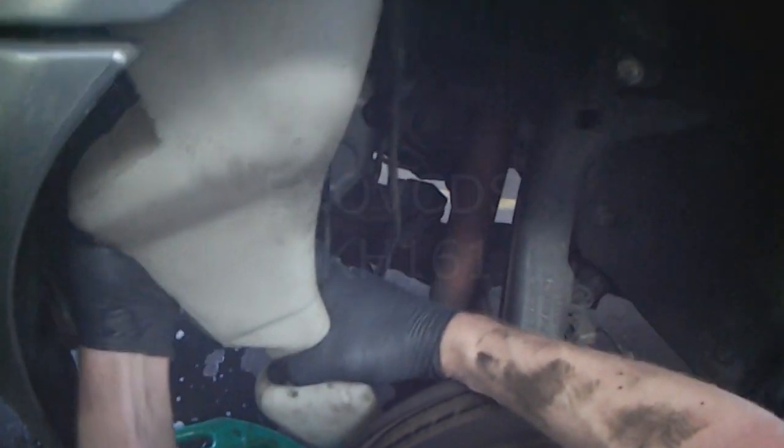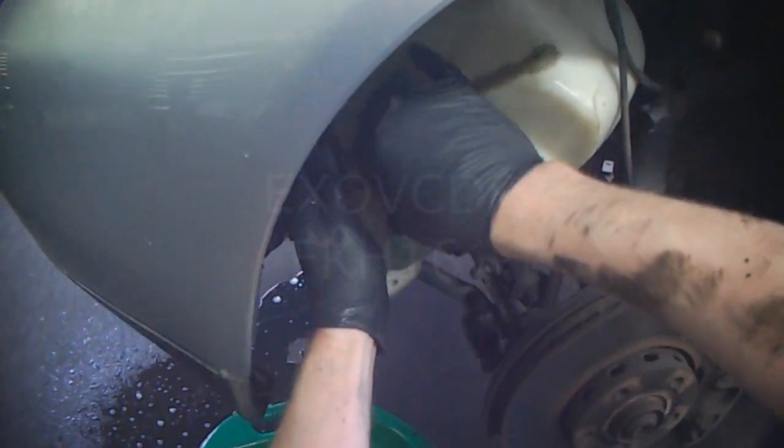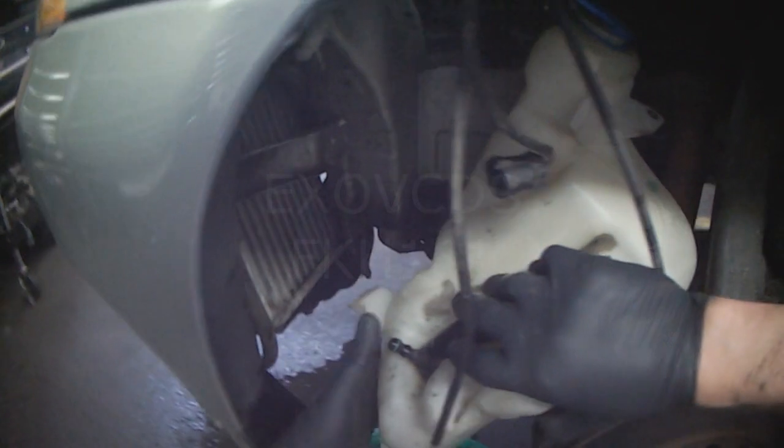Pump just fell apart. Just trying to pull it out of its seat. Show you in a second. So I wanted to pull the pump out of the bottle, but what happened was just the top half of the pump pulled apart.